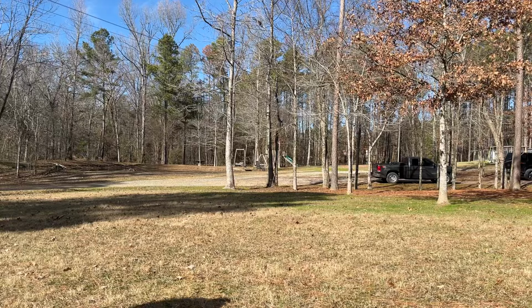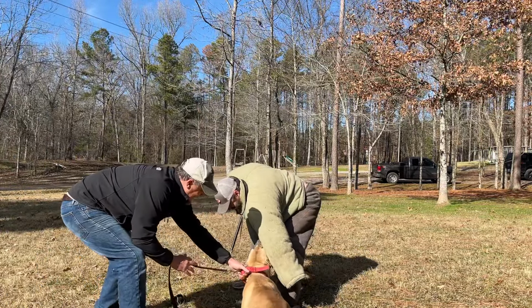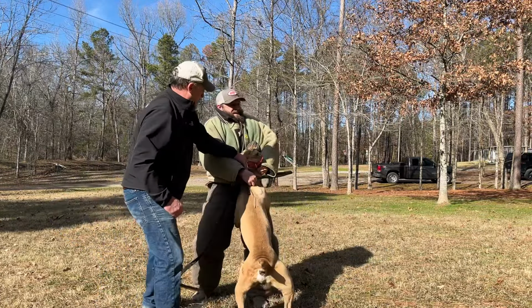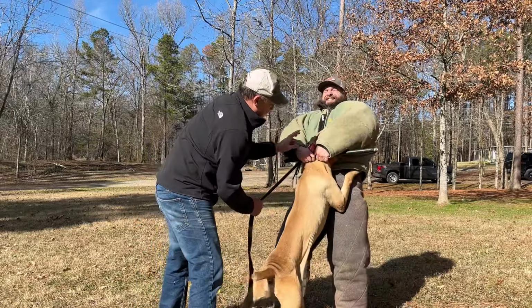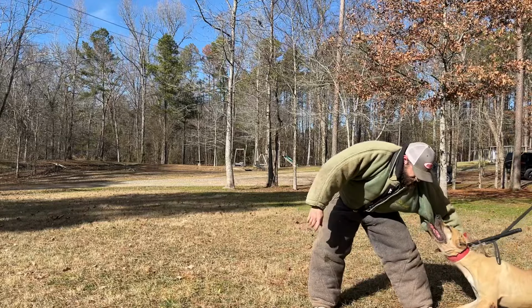Back in the camera view. Here we go. Got a tripod now. Choke him around. Pick him up. There you go. Hold it. Can you grab his flank and pick him up? I can try. Just swing him around.